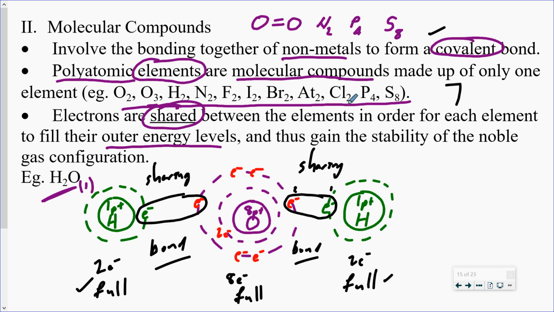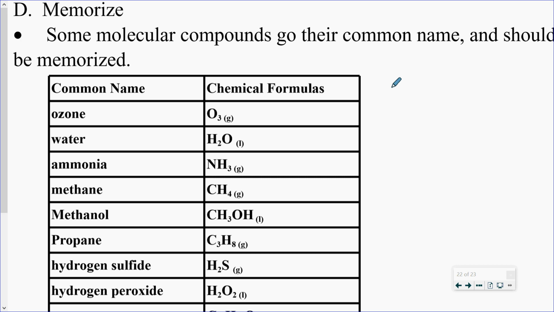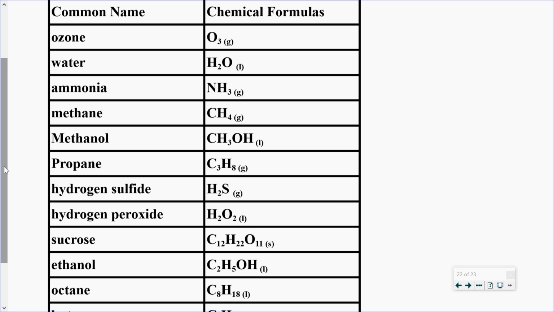All of those are 2. Cl2, At2, Br2, and so on. Phosphorus, P8. Sulfur, S8. You simply need to remember that. Keep that in mind. These ones here have some kind of different rules. These are memorization ones. So O3 is not just oxygen. O2 is oxygen. O3 is ozone. Of course, we don't call this one here dihydrogen oxide. We call it water. H2O is water. This one, NH3, ammonia gas, is not nitrogen trihydride. It is ammonia. Methane is natural gas.